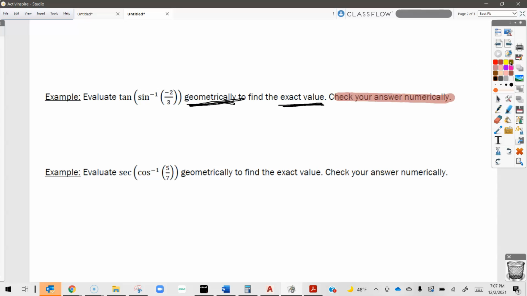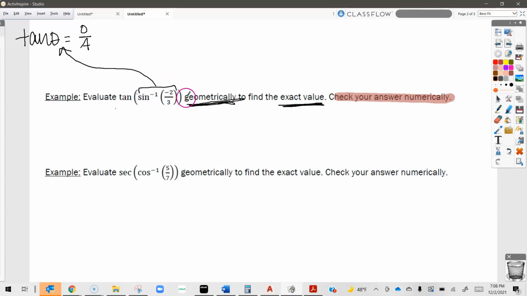If you ask yourself the question that I've asked you over and over again about tangent: what do we put into trig functions? The answer is angles. And what comes out? Ratios. So looking at the outside of this, I'm looking for a ratio for tangent. That means that what I put inside of here is representing an angle measure.